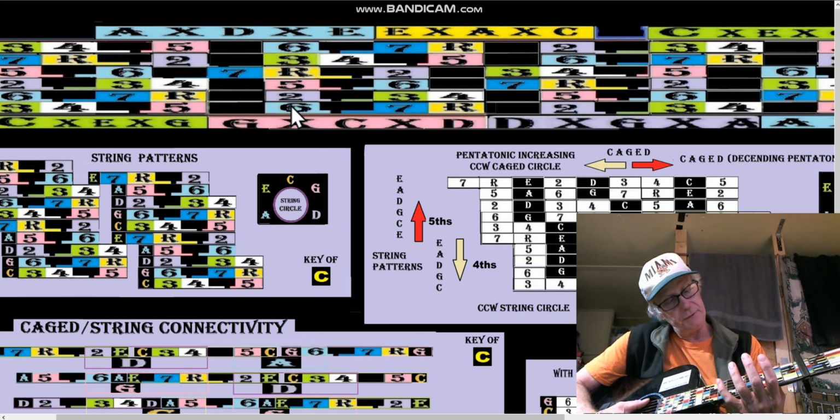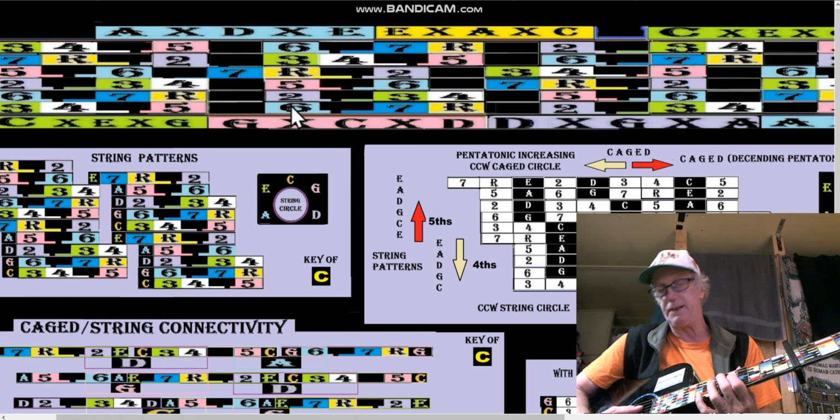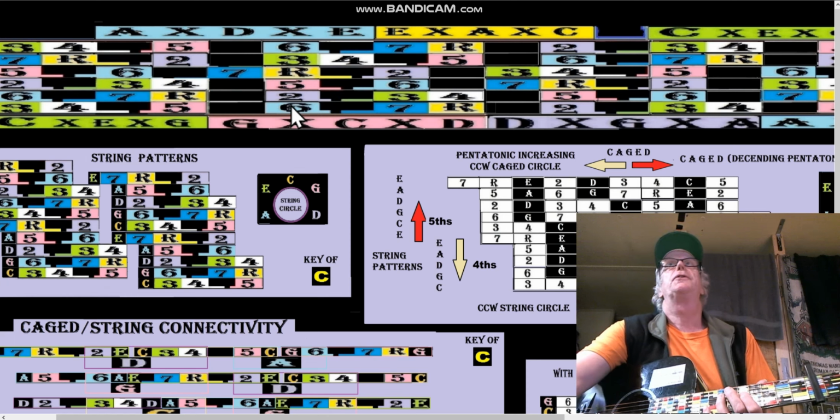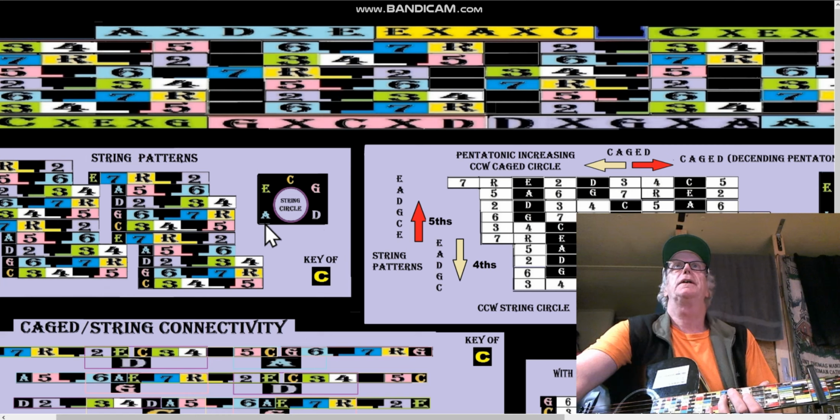So I just find the 5, 6 on the third string right here. But on the third string, that's two strings away. So from the A, it's going to be to the G box right there. See, 1, 2, because we're going backwards on the string circle as forwards on the magic circle. So it's going to be in the G box right next door. It's right there.